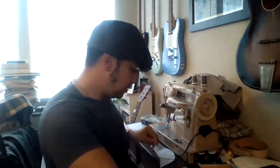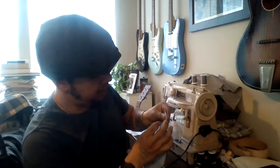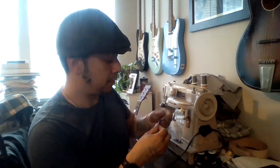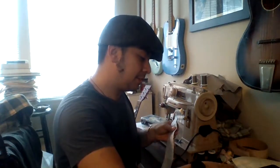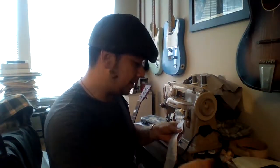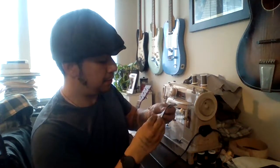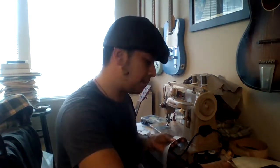The ivy style is a little more precise in its make than an 8-panel. An 8-panel is definitely a poor man's working class cap. The ivy is a little bit classier, if you will. And it's just gonna take a little bit more precision on it. And I want this to come out just right, especially for who this is gonna end up going to.